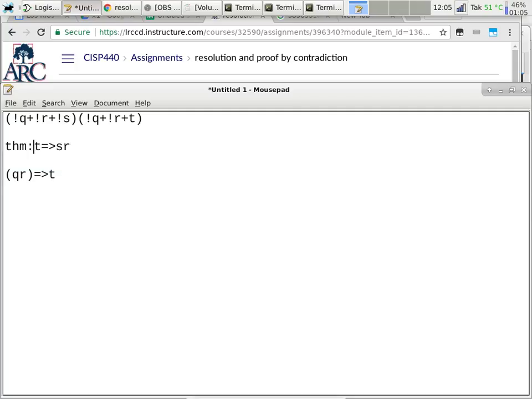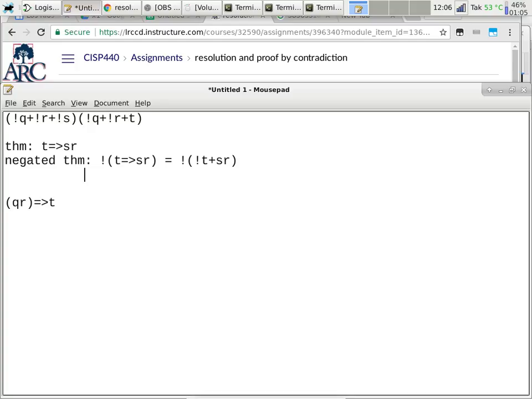So this is the theorem. The proposed theorem is that P implies S times R, or S and R. So the first thing we need to do is to convert this into a negative first, and then convert it into a CNF, okay? So now we have to look at the negative theorem. The negative theorem is really just the negation of whatever the theorem is, okay? So now we have to convert this a little bit, and first we apply the definition of implication. So that would be the negation of the first part or the second part, okay?